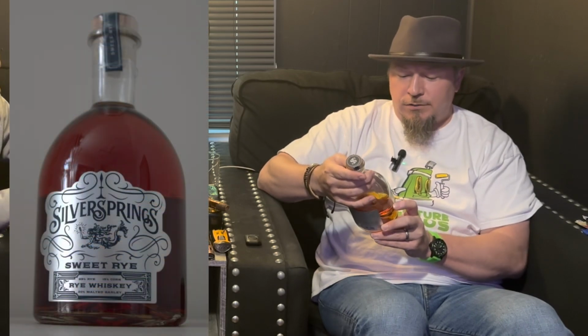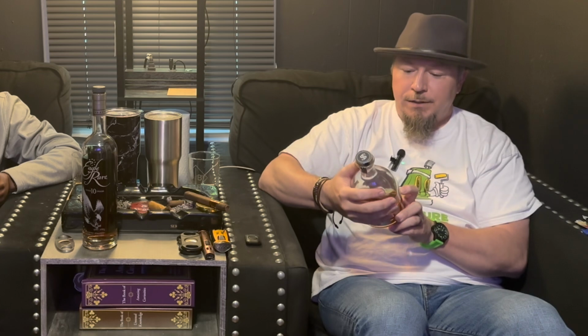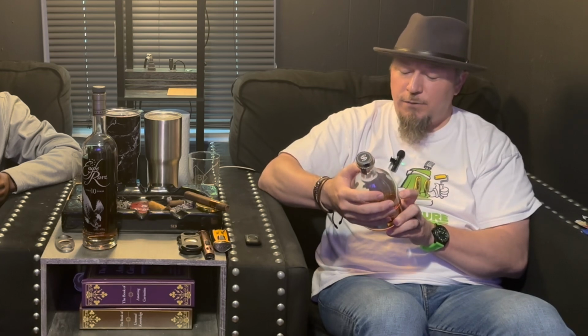Absolutely. And continuing with one of our themes, we have the Silver Springs Sweet Rye. And we've told you before, don't let the rye scare you. But this one is a rye, technically. And it is bottled in Chattanooga, which I think is really cool. We've talked about Chattanooga whiskey, but this is a different one. This one is Keeper's Quest brands. Don't know a whole lot about them, but this one definitely meets the criteria. I think it's about $35. It's over 4 years, 4.5, I think is the claim. And this particular bottle is almost 109 proof.